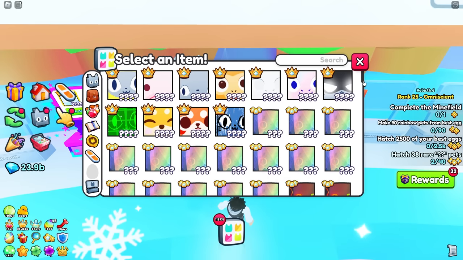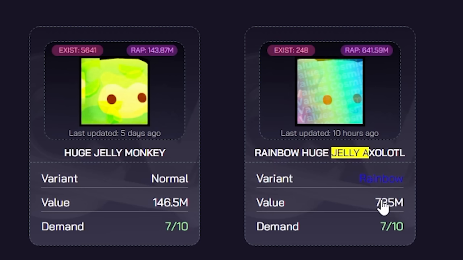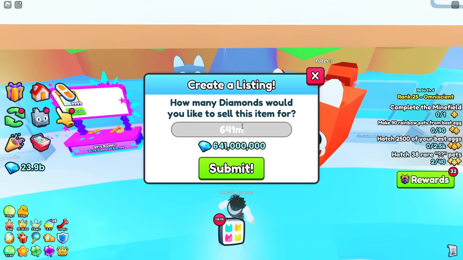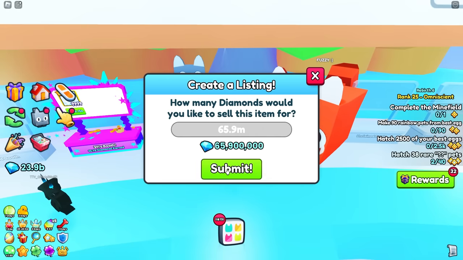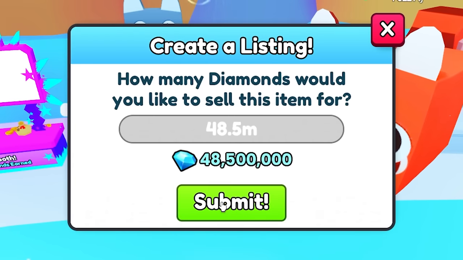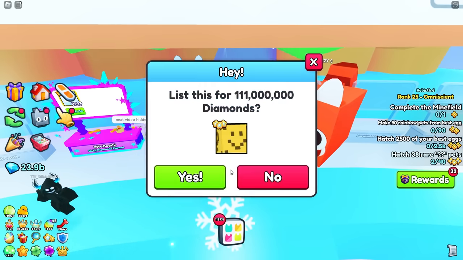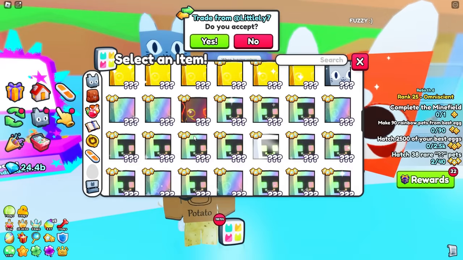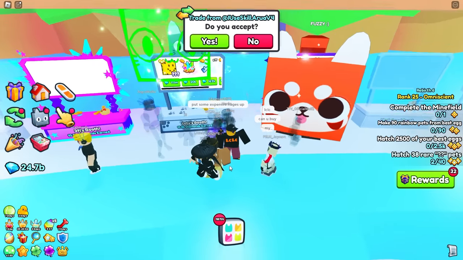We got some of the huges from that dude, so let's try and sell one of those. Huge jelly axolotl is worth 735 million. I'm just going to list it for rat price. 641 million. Let's see if anybody buys that. We've also got a gold huge Eracat for 65.9 million. Get rid of the huge jolly narwhal for 48.5 million. Also get rid of the huge chroma lucky block mimic. 111 million. Oh, something just sold. 24 billion. Someone just purchased the golden huge Eracat. Oh. 24.7 billion. Someone just bought the rainbow. We're so close. I only need 300 million.